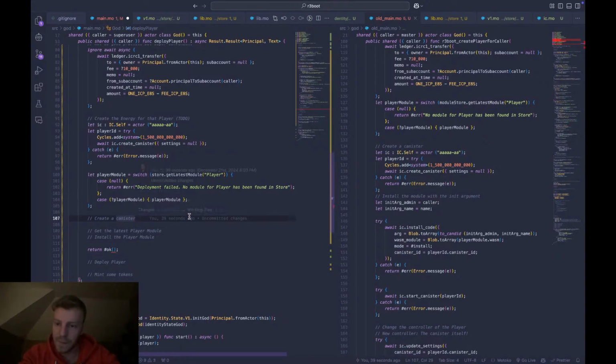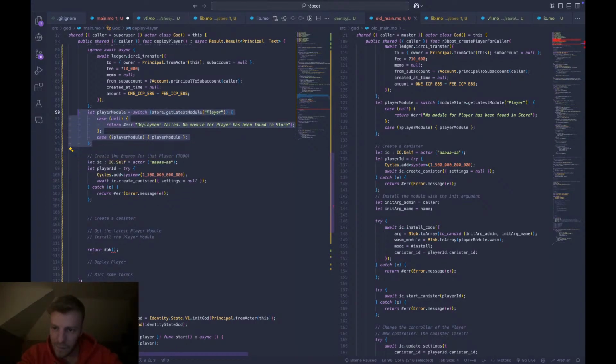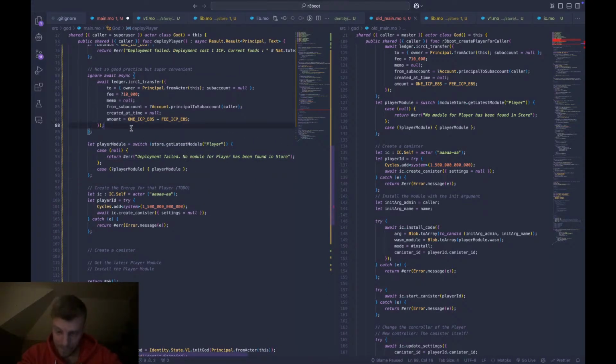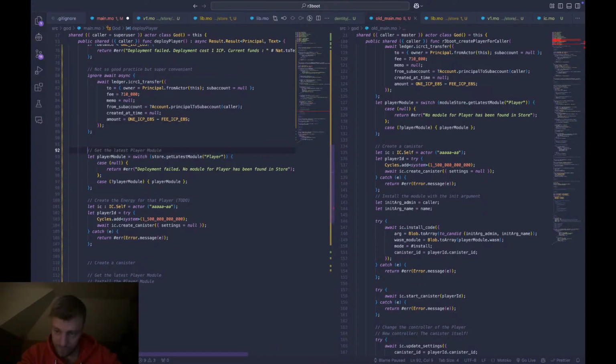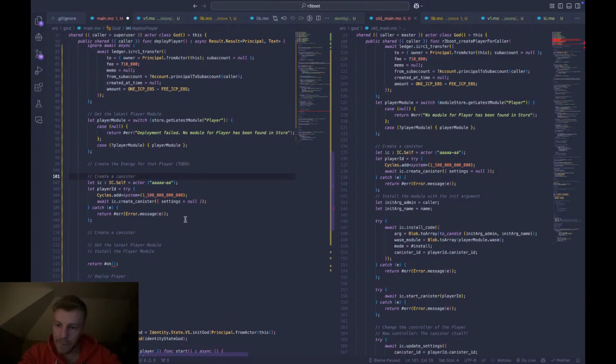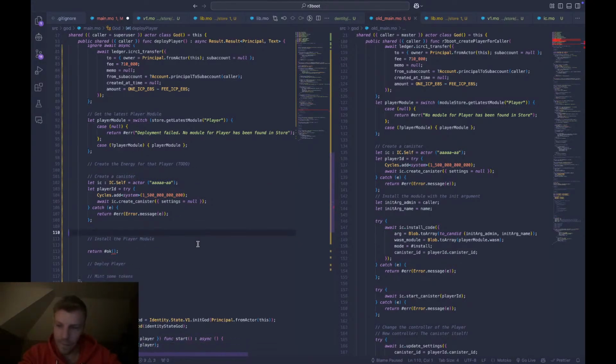What we want is, well, actually it would be smarter to do it how I did it before, which is to check the module before, because if we don't have the module, we're stuck. Create a canister, install the player module.